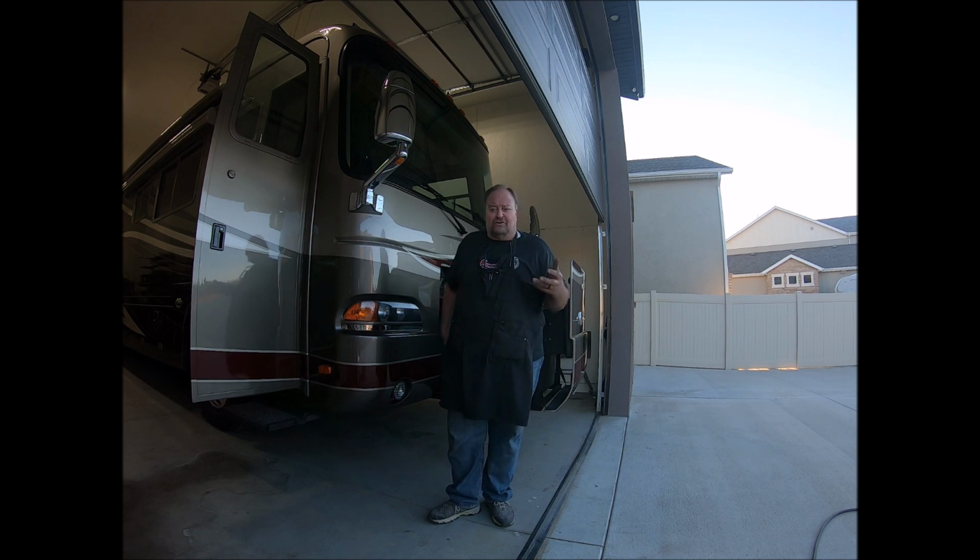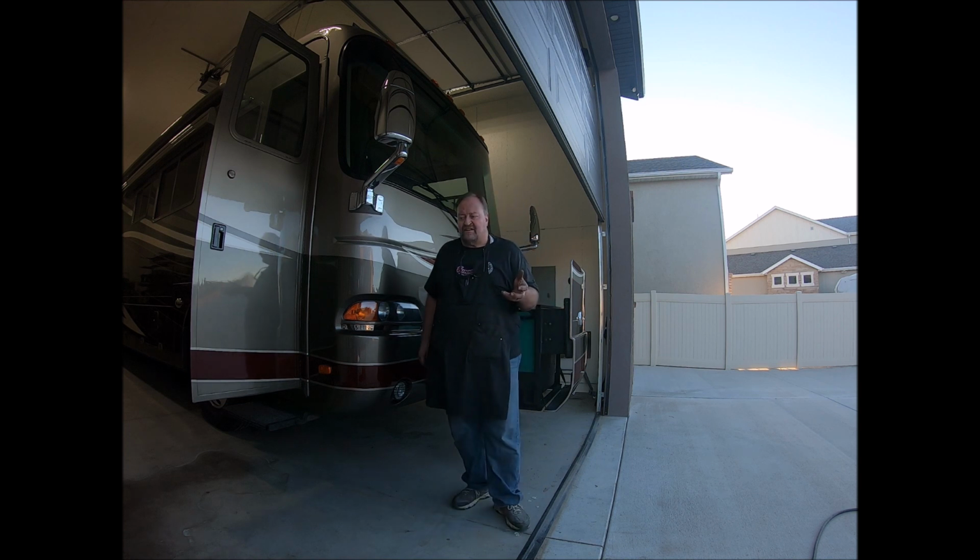So for the first seven, eight years, I guess, that we bought the coach and used it, it was heavily used for motorsports, being racing, duning, sledding. So we ran the generator a lot. Most of those years, we put right around 200 hours a year on. So I was servicing the engine every 100 hours, so a couple times a year.